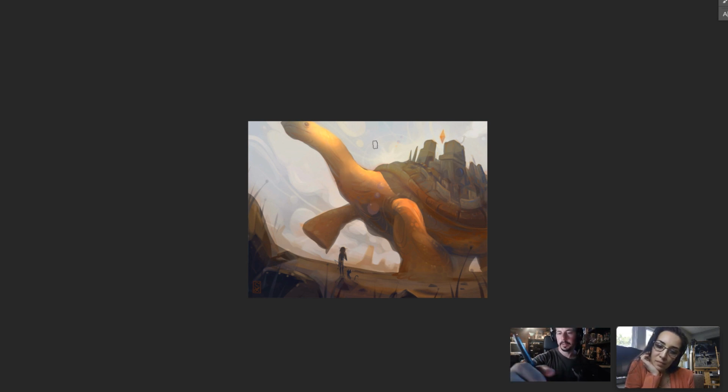I also wouldn't crop. That's the biggest thing for me, just the drawing for that. You don't want to lose the nose of your creature to the top there. It's a huge missed opportunity on a composition level. But then again, you could poke out some more of the lighting hitting a lot of those structures, and I'd leave the ground in shadow. I think that works perfectly in shadow.